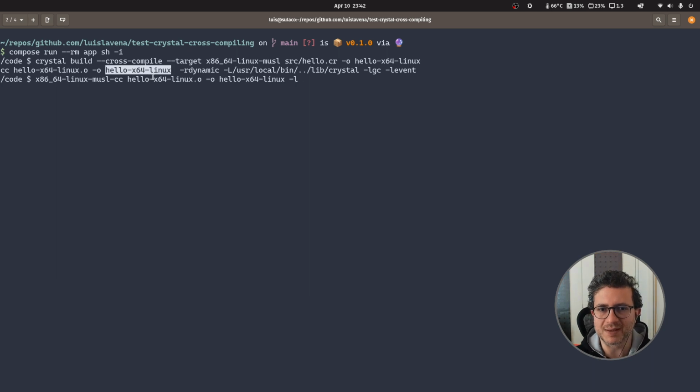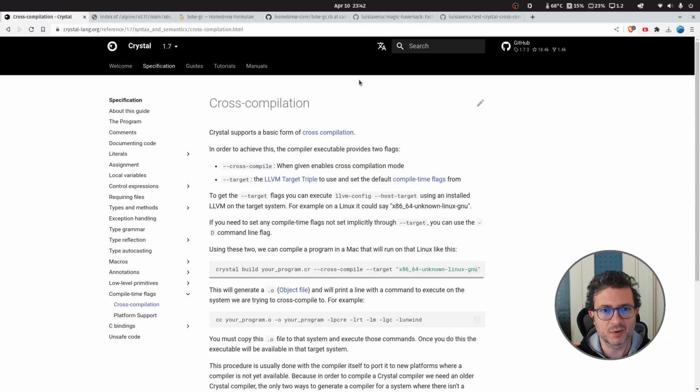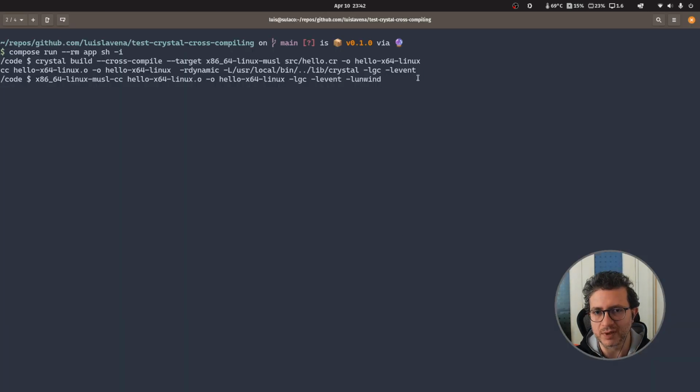I'm going to pass the linking libraries, but not the library load path that is shown, because I wanted to use the libraries for the environment I'm targeting. In the Crystal documentation itself, it's mentioned to link against the unwind library, which is what I'm doing here, to avoid any potential error caused by that. And it's going to grab all the symbols, all the necessary elements.